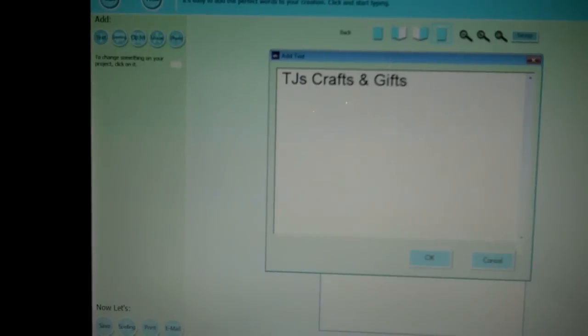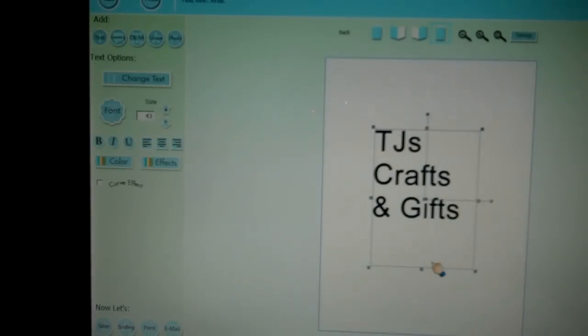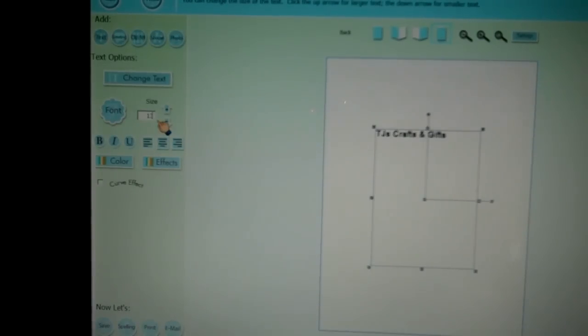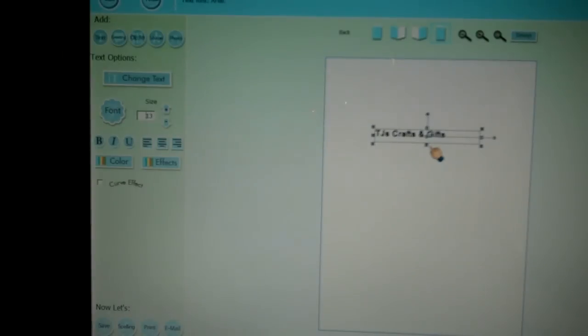and then I'm going to hit OK, and you can see that's really big and I don't want it to be that big, so I'm going to go over here into my font size, just highlight that. You could use your up and down arrows to lower or increase the size of your font, but I think I want something around a 13. Yeah, that looks good. I'm going to now click on the little handle here, and now I'm going to move this down to the bottom, about right there.